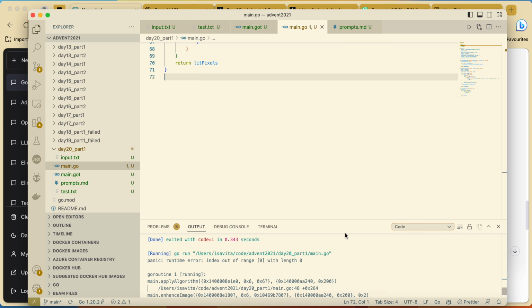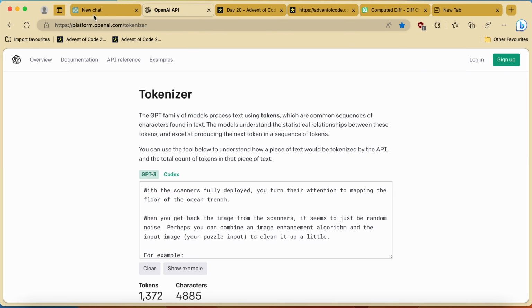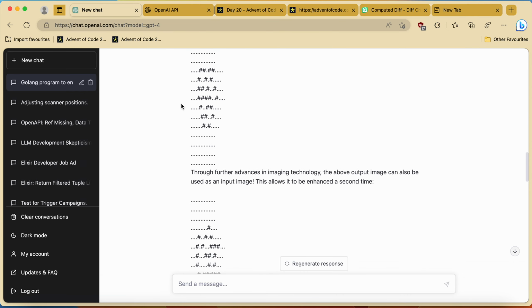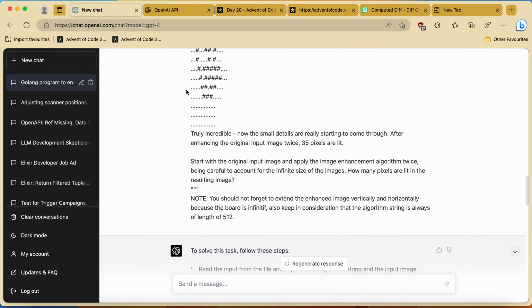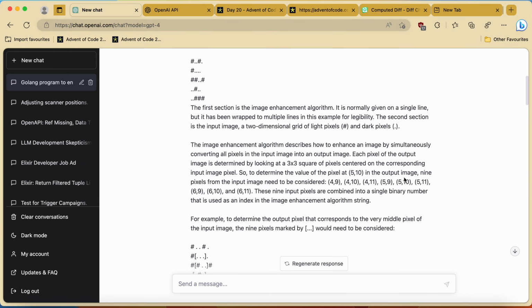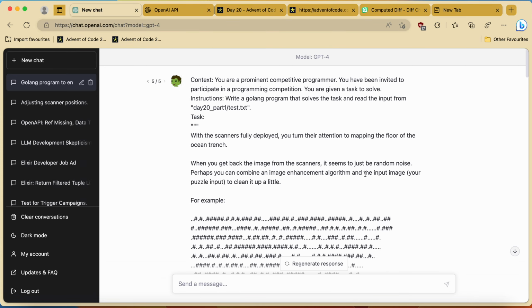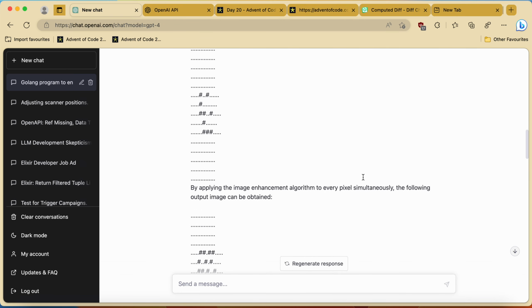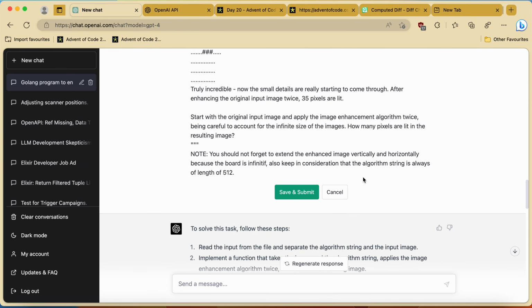I need to work a little bit on my instructions. I think one of the main problems here is that in this note you should not forget to extend.